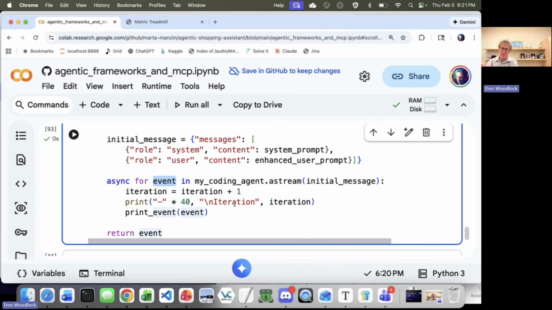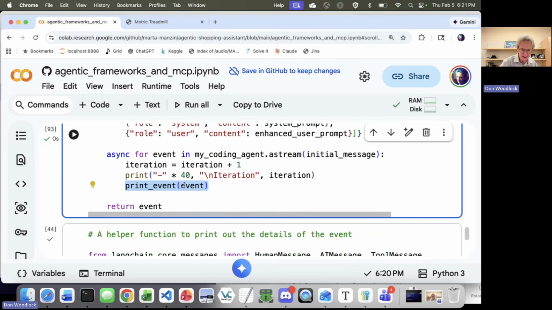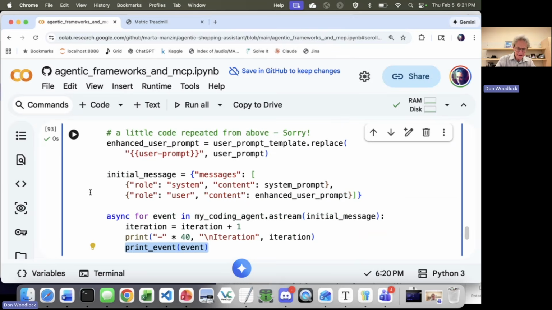So it kind of looks like a for loop, but it's yielding. I forget what it's called in other languages, but it's iteratively spitting out these events, and we just print out what's going on in that iteration. Okay, so that's the main loop.